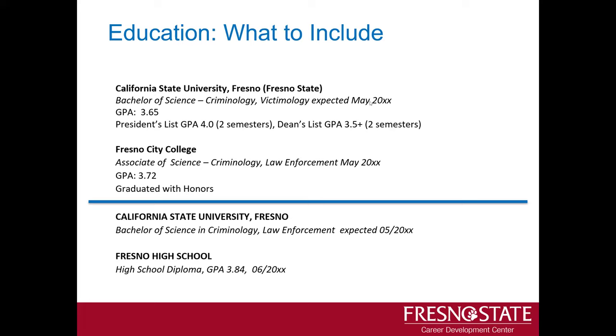I always say put your graduation date as far on the right margin as possible so that it's easier for the reader, the employer, it stands out to them and they can easily see when you plan on graduating. If you're not graduating till May of 2025, put the word expected, just like we've done here. That lets the reader know when you do plan on graduating. What I do see, and you don't need to do this, is the date range of attendance. Now, Dr. Schweitzer and I don't agree on this. He thinks it's important that you do list the date range, but the law enforcement agencies that I've spoken to locally say no.